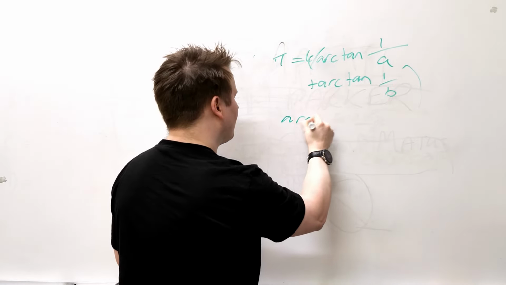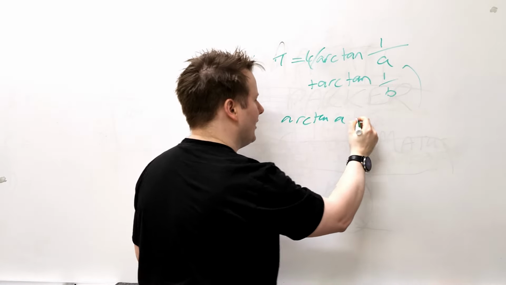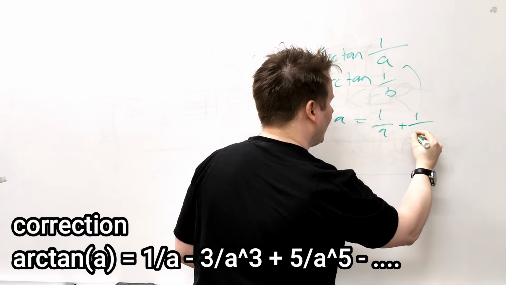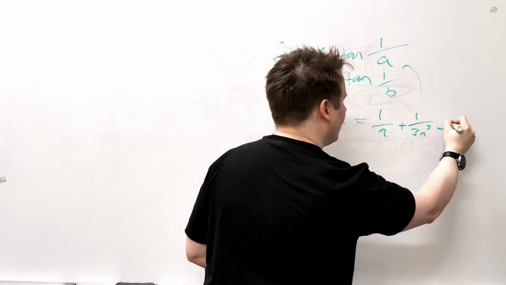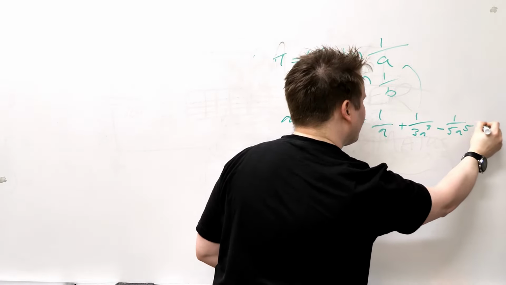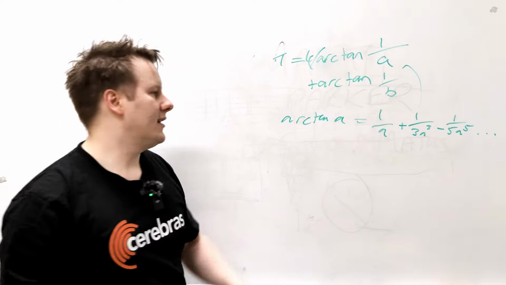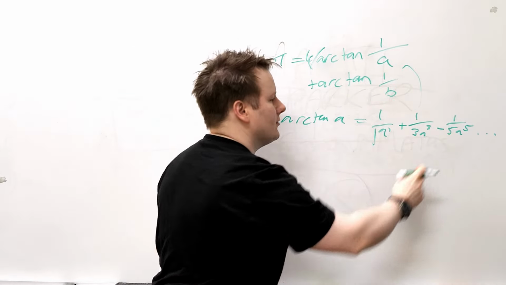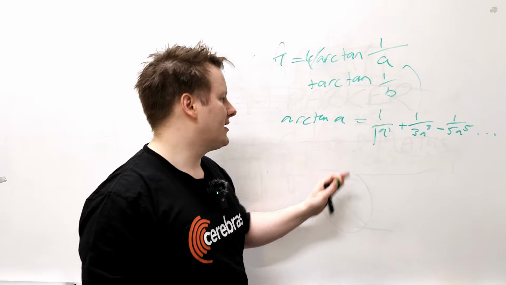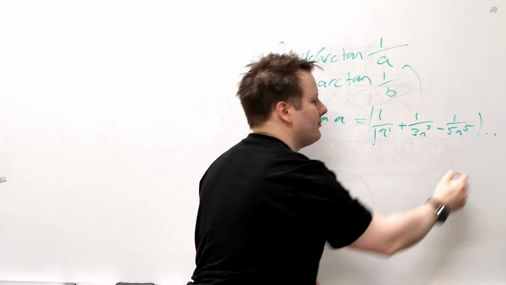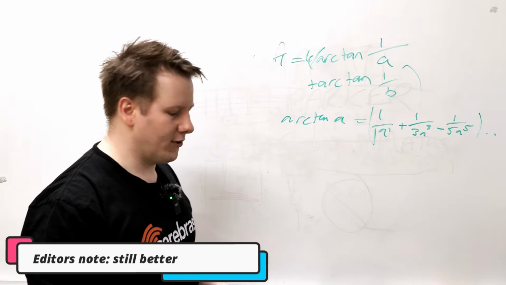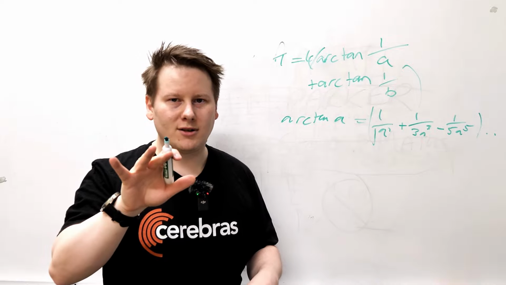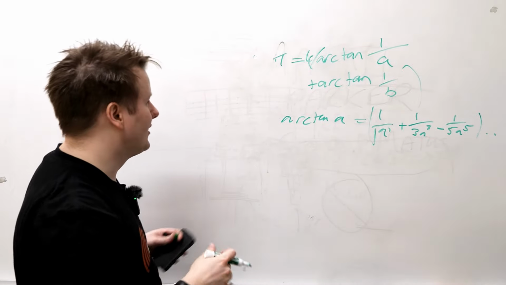So the arctan of a is equal to 1 over a plus 1 over 3a cubed minus 1 over 5a to the 5. And the common denominator here is that if we put a 1 here and a 1, these go up in 2s. So you end up with an equation that is basically, how do you calculate this? And I appreciate my handwriting is god awful. And you do that through a process of long division. But it's not really long division. Promise me. Promise. Stay with me on this.